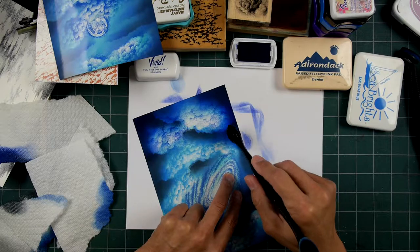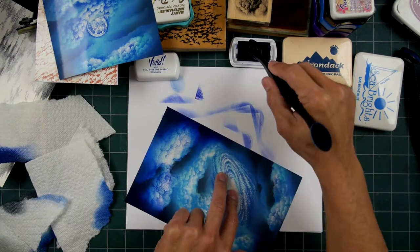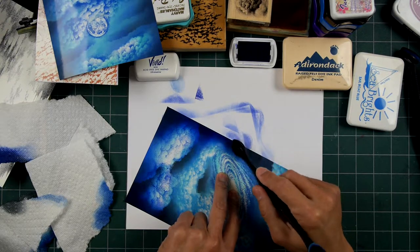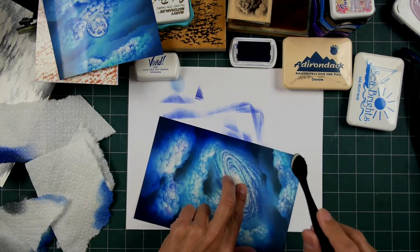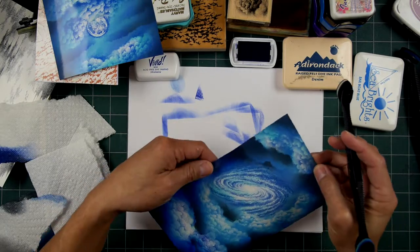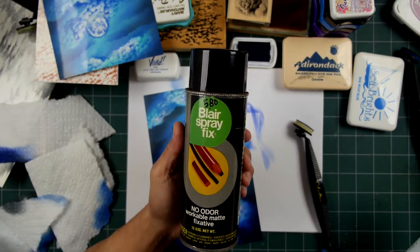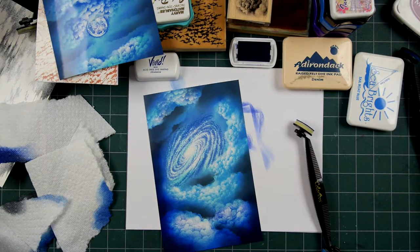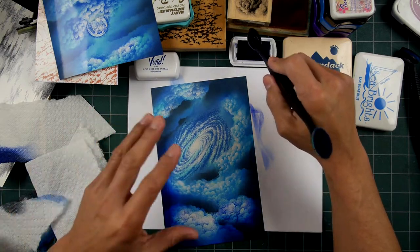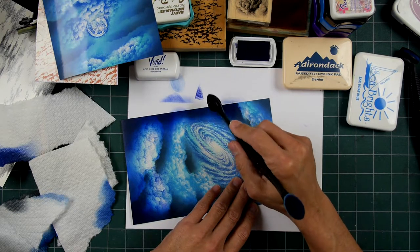As far as spray sealing your scenes, if you don't know what I'm talking about, it's things like workable fixatives, which is an art type of spray, or you can just use your Krylon Crystal Clear general crafting spray. I happen to get a Krylon UV spray recently, and that works really good too. I guess the UV can potentially help keep your scenes from dulling out with the light exposure a little bit. But this is a Blair spray fix. This one's a Krylon, just your general crystal clear. I have my UV spray somewhere. Always spray outdoors, with plenty of ventilation, of course.